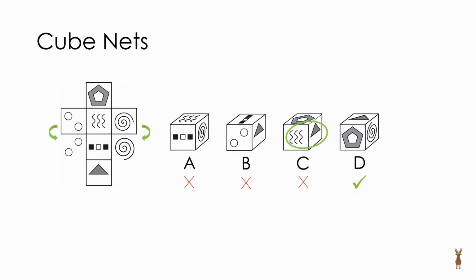If you are struggling to visualise folding the net into a cube, then cut out some cube nets, draw the pictures on them for the question you want to solve, and fold them up into cubes. You will then start to learn how the faces move relative to each other. If you head over to our website, you can download some free templates to save you drawing them yourselves.